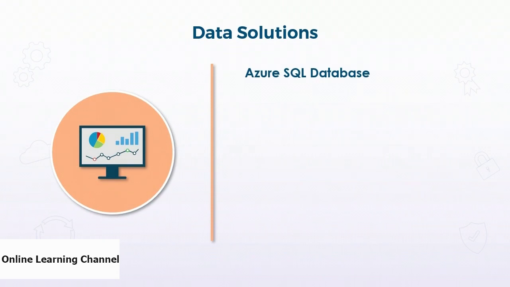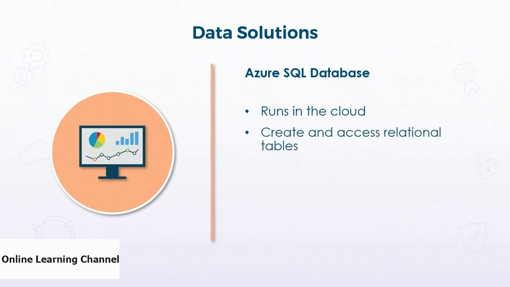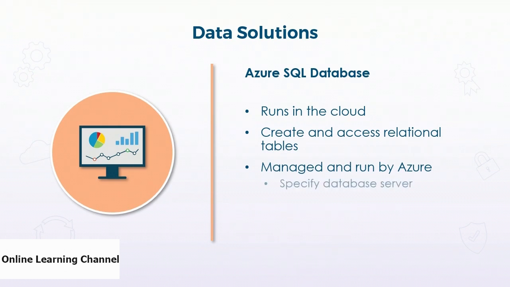Cloud providers typically have different solutions available for the different types of data. For structured data, Microsoft Azure has the Azure SQL Database instance. This can be deployed in Azure in minutes and runs in the cloud, although you can access it remotely via tools such as Azure's Data Studio or Microsoft SQL Server Management Studio. You can create and access relational tables using queries in the same way you do for an on-site SQL Server instance. The main difference is that everything is managed and run for you by Azure. All you need to do is specify a database server, which is another resource available from and managed by Azure, and then provision your schema.